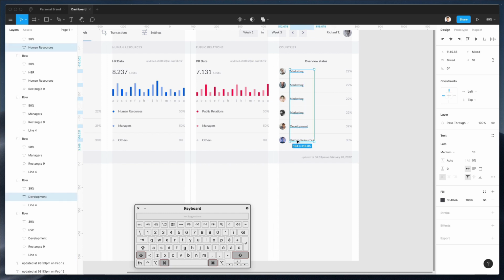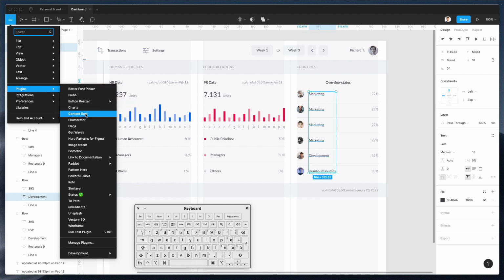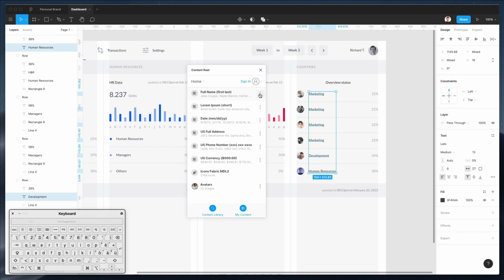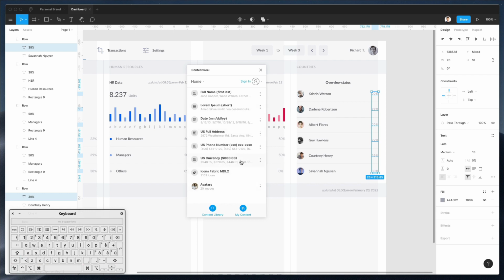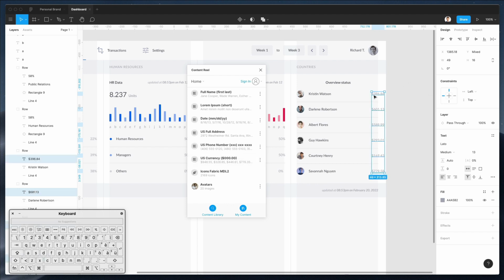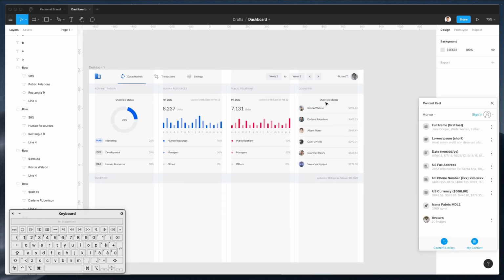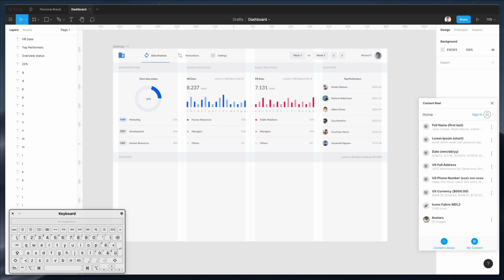Now, one thing that we can do in order to add some random names in a fast and efficient way is we can simply go over here, and under plugins we can go to Content Reel, and this is going to take just a moment to load up. As you can see, you can literally click on full names, and we're going to have some random names here. And so that's pretty much taken care of. And over here we can also add some currencies. So as you can see, some random numbers have been generated in just a second. So this is really useful if you need some data fast, essentially. So I'm going to write here top performers. And I think we're good when it comes to this specific section.